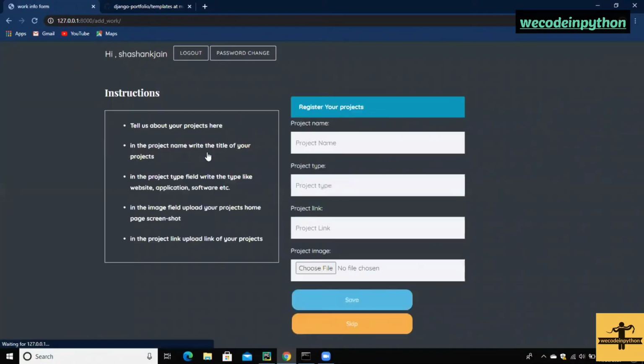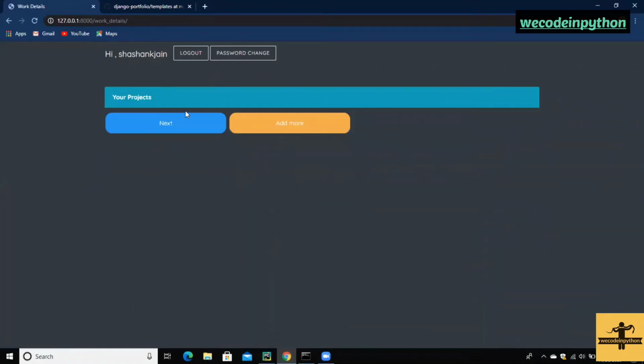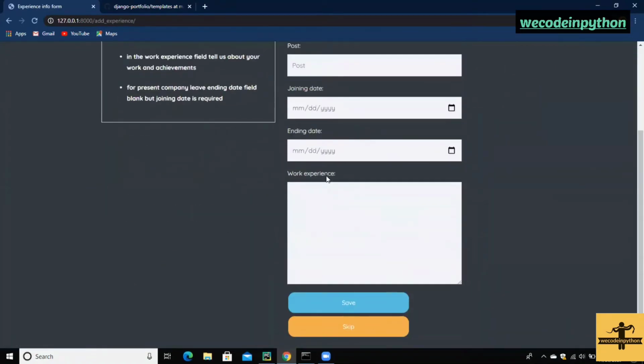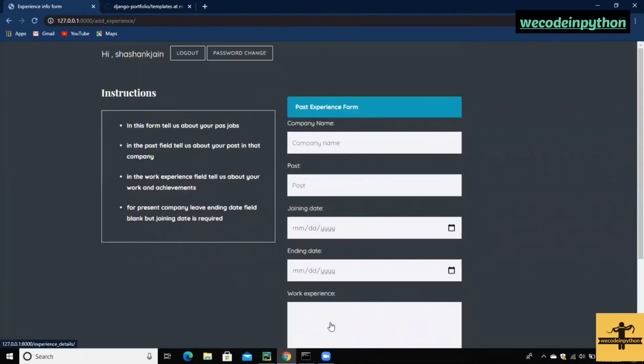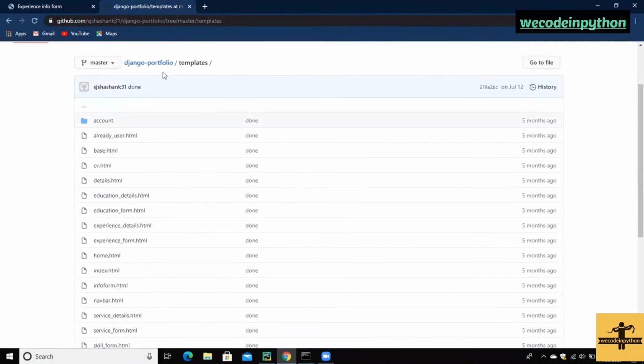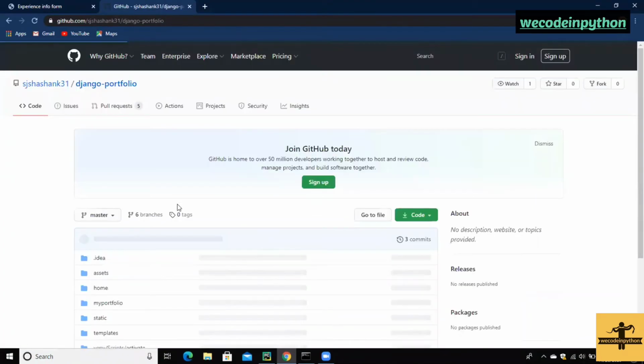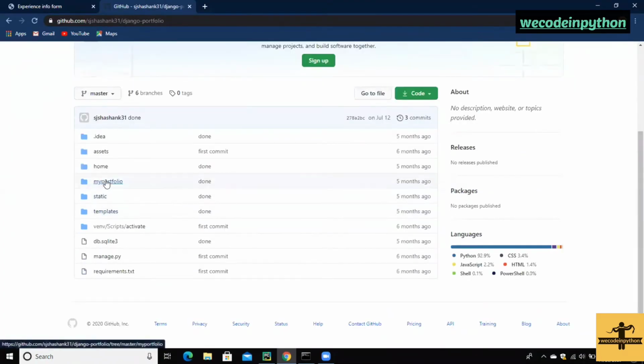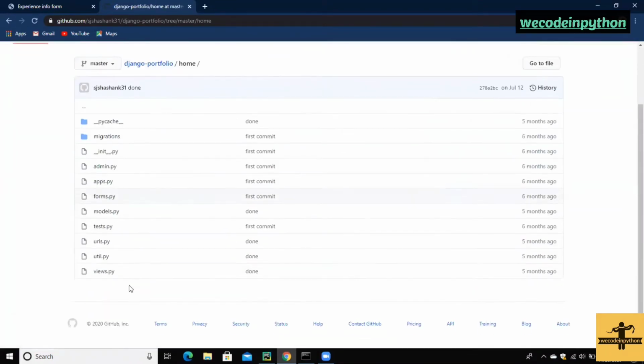The next thing is work, meaning projects, and the experience data, the experience views file. We can copy this and paste so that it will be easier and less time consuming. So to get to the home, go to the views.